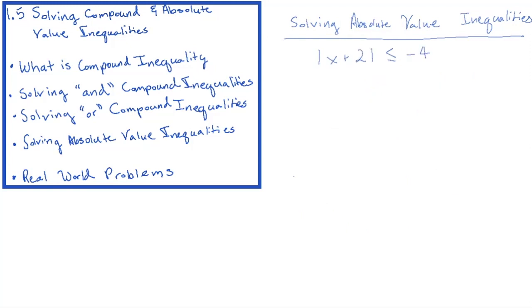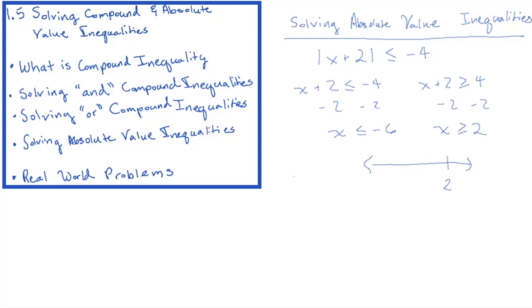It says that the absolute value of x plus 2 is less than or equal to -4. Now, I know the first thing you want to do is, okay, we've got x plus 2 is less than or equal to -4, and x plus 2 is greater than or equal to 4, and then you want to solve it like this. Then you have x is less than or equal to -6, x is greater than or equal to 2, and then we want to see if this works out. It looks like we have an OR problem here, where you've got 2, you've got -6, and it goes like this, and it goes like this.